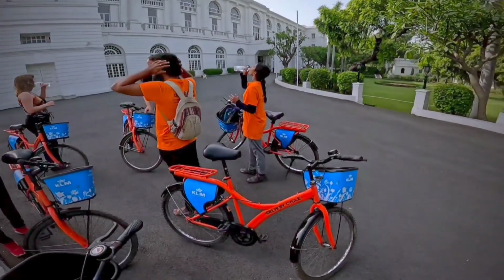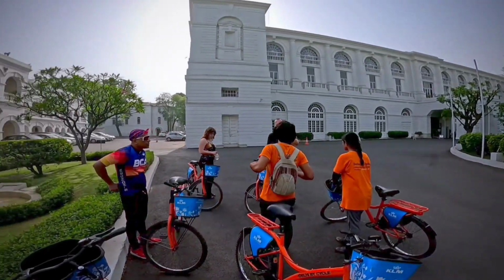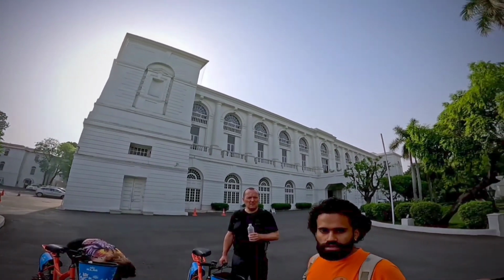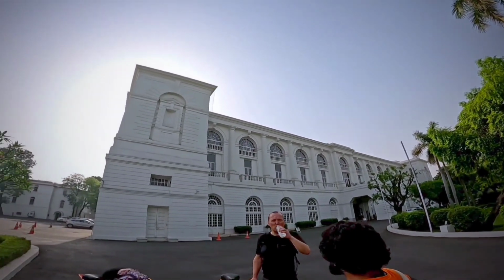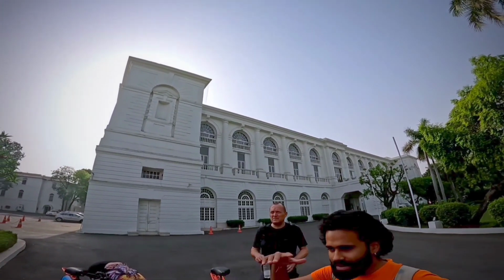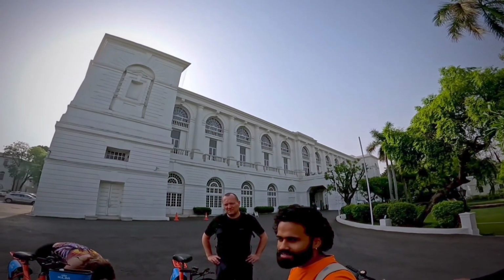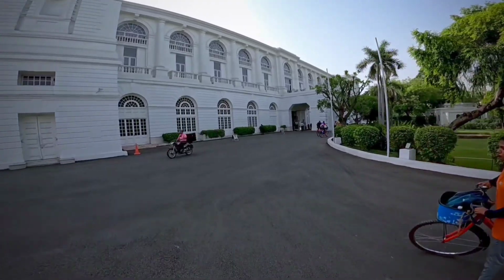So this is the heritage hotel which I was talking about, and it's called Maiden's Hotel. It's under the Oberoi hotel chain group, and this is the third hotel that they have in the city. It's one of the really interesting ones. It has just about 55 rooms. It does look like a big property. Recently a film was shot here, I think a Pankaj Tripathi film, something with Murder in the name, which just came out.